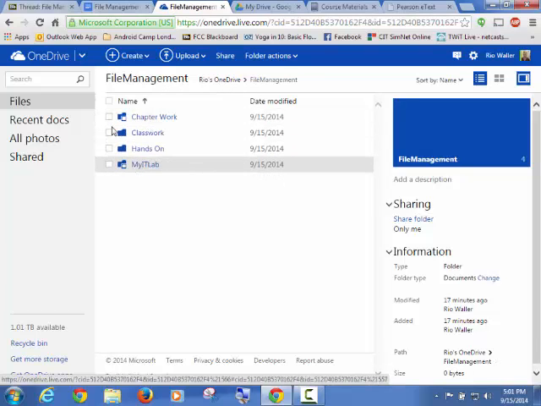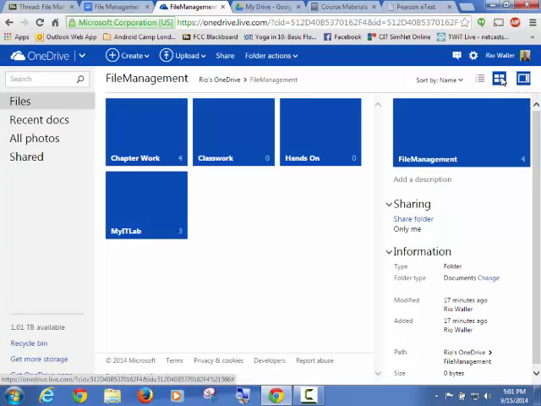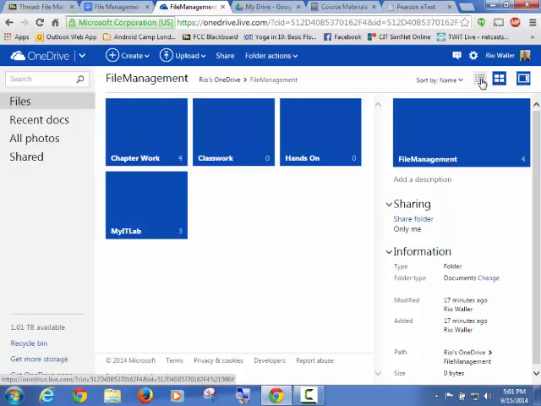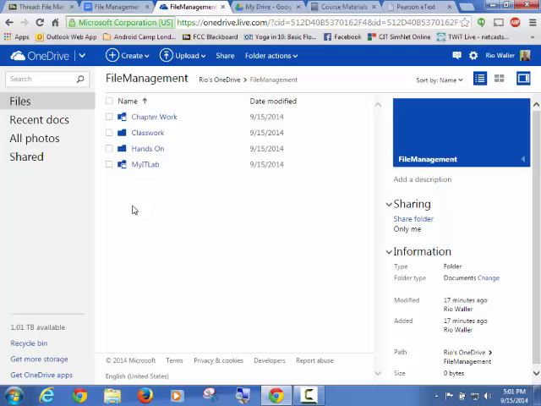Now it's interesting, if you look at this, you can tell. Now if your screen doesn't look like this, you come over here, and there's different ways, just as there are on your computer, to look at files and folders. So what I did here is I switched to what's called the detail view, and then I switched here to the thumbnail view. And I recommend you do this on your personal computer as well as the cloud. But I'm using the cloud because most likely, not all of us, are using different operating systems, and so knowing how to do this on the cloud gives you the comfort level to do this on your computer, is my hope.